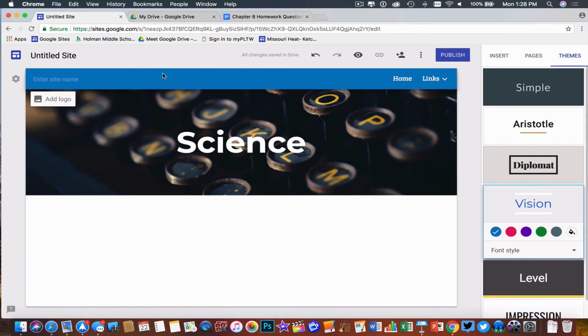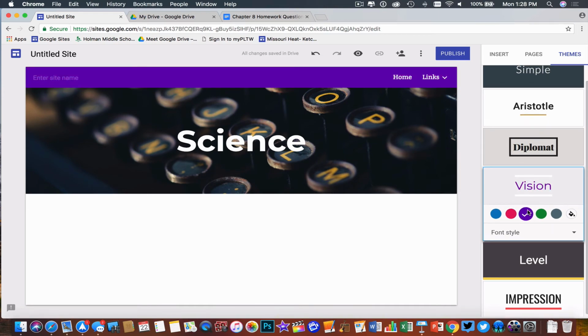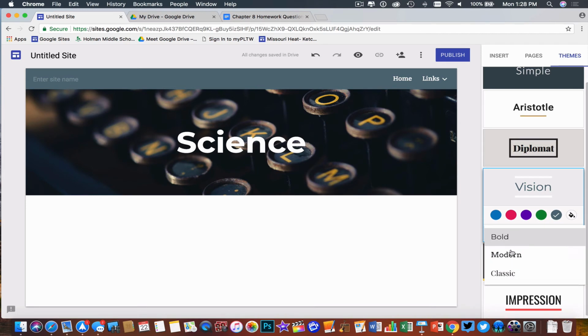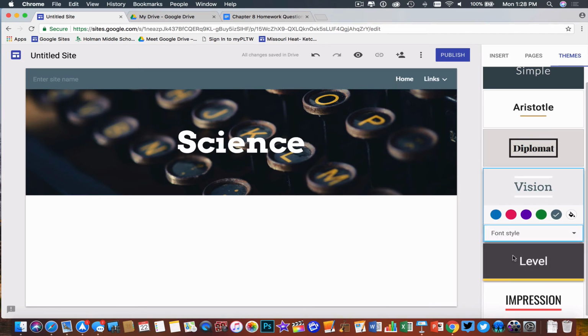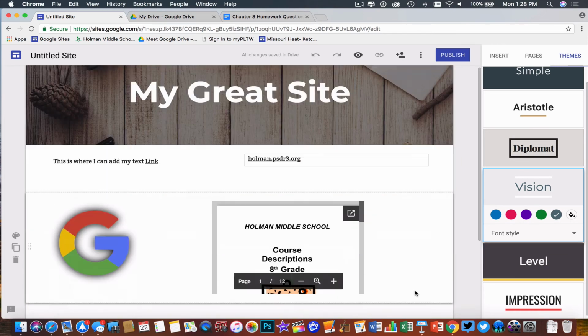Some themes give you the ability to change colors. So for example, this one has the ability to change the menu bar color. Most of them also have the ability to change font sizes or styles. If I want a different style of font, I can adjust that. And then when I go ahead and make a change, it makes that change on all of my pages within that same theme.